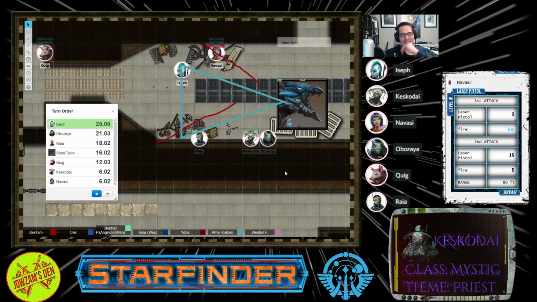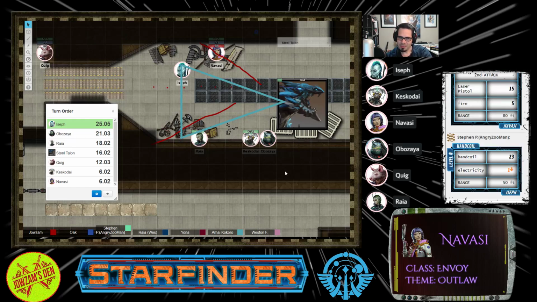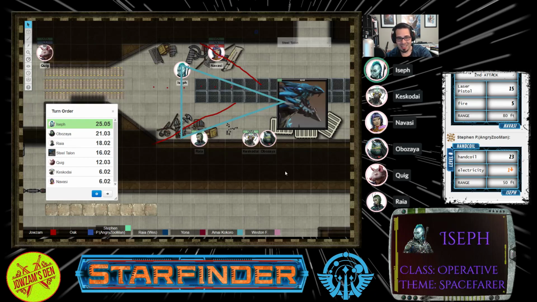Isef, this thing looks like it's in rough shape. There's chunks missing. There's sparks sparking. It's kind of hobbling. One of its legs is kind of exposed. There's wires hanging out. I shoot at it. It's a hit for 1 damage. 2 damage. Well, 1.5. Yeah, you're supposed to round down. One. Oh my gosh.